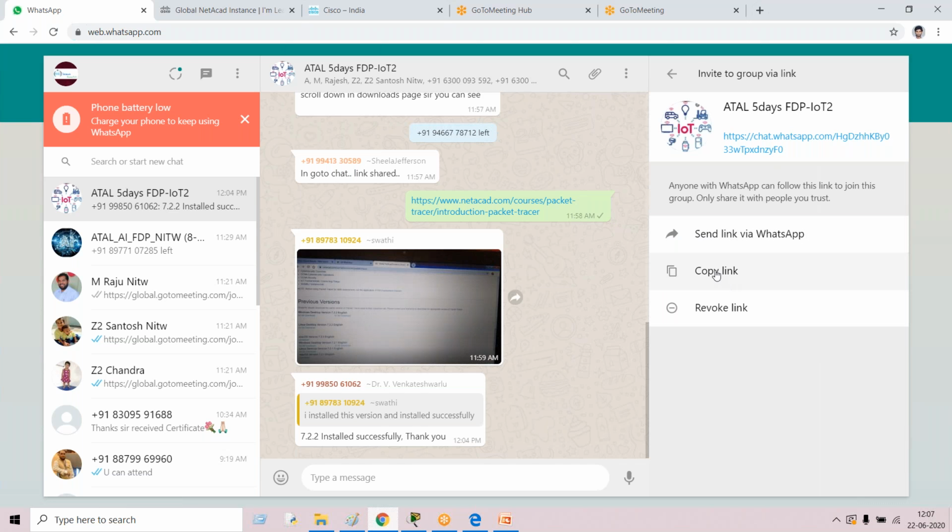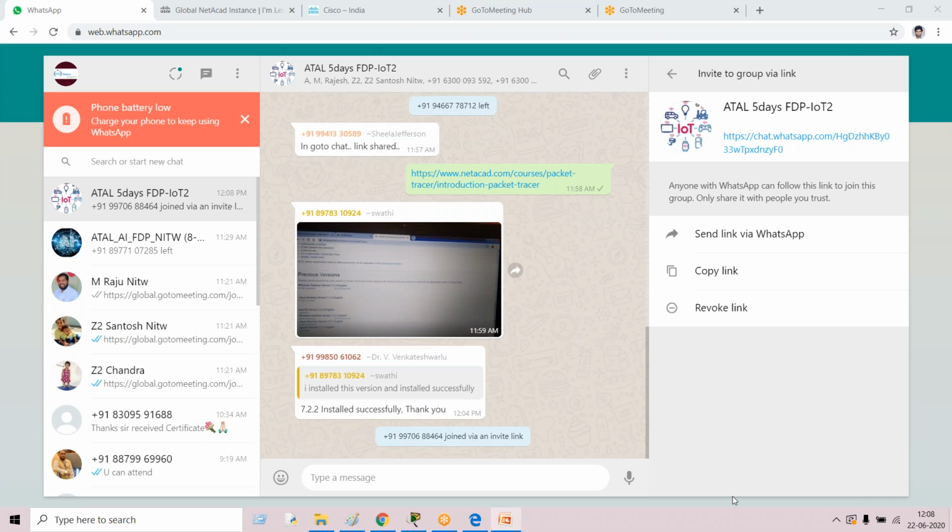Sir, can you share the link for the drivers OpenGL? Yeah, I'll share it, sir. During the break time, I'll look for it and share it. Cisco Packet Tracer is more than enough. Of all the tools we are seeing, among the online tools, only Cisco Packet Tracer is more than enough for us. For the first 2 days, Cisco Packet Tracer is enough.